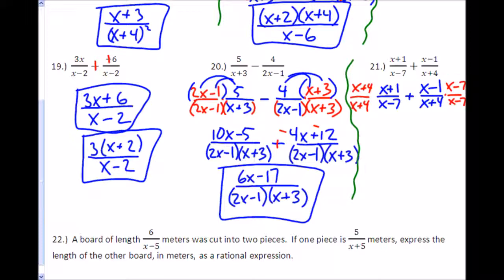And when I do this, this one's a little bit trickier because if I look, I've got two binomials here, which means I have to FOIL or distribute when I do this. So that's going to give me an x squared plus x plus 4x plus 4, which of course simplifies into an x squared plus 5x plus 4. I'm just going to do that right here. I would recommend taking that off to the side to do it if you're unsure.